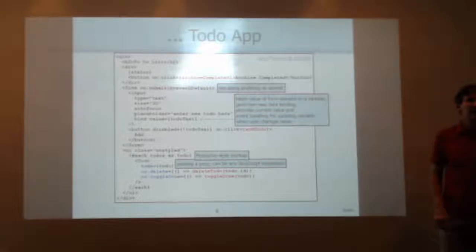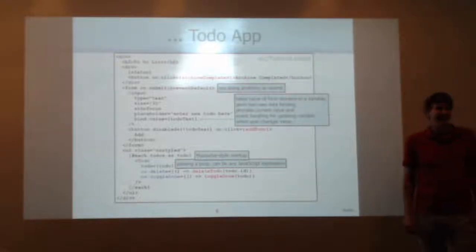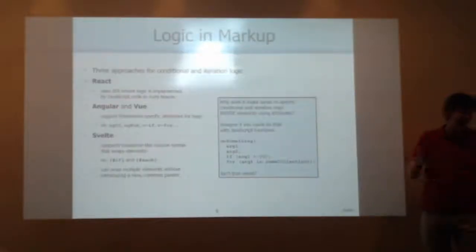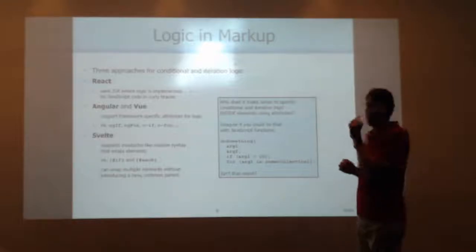Yes? What's your take on the fact that we now are using a template type? I mean, it seems like we've gone full circle. It used to be very popular, and everyone was excited about JSX because it was really just JavaScript. Do you think it limits it in any way? There's a benefit that it adds, and I have a slide explicitly on this that's coming up where I'm going to compare the approaches in React and Angular and Vue and Svelte, all on that one slide. Ah, here it is. Before we do that slide, I have one other question.